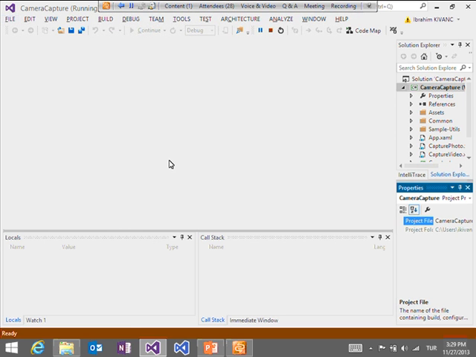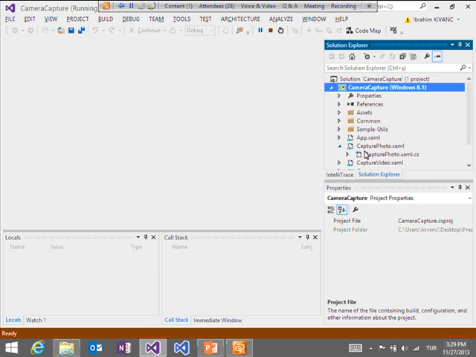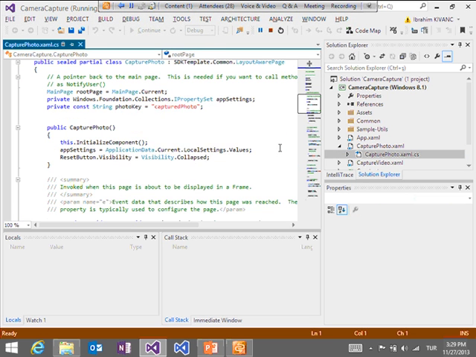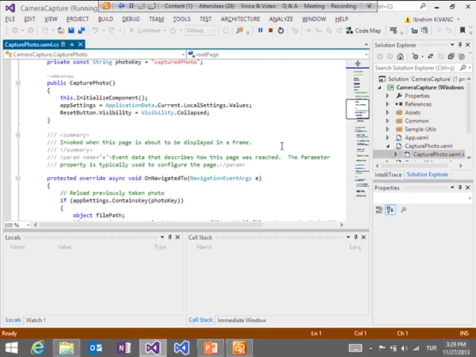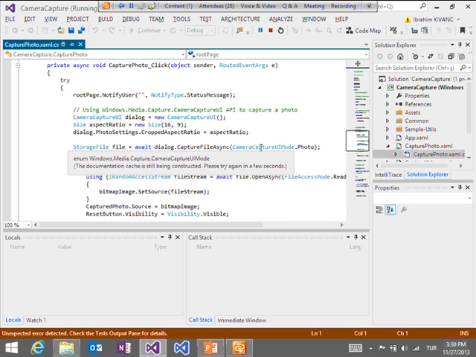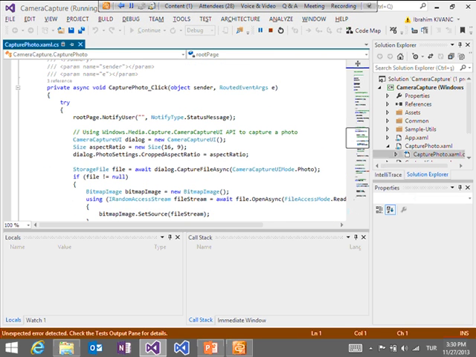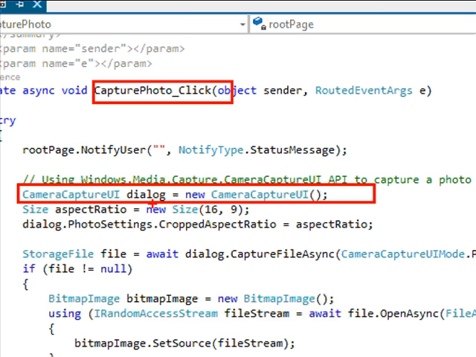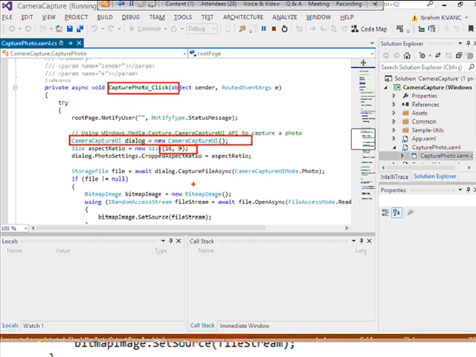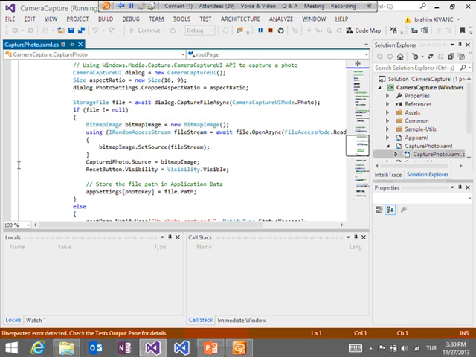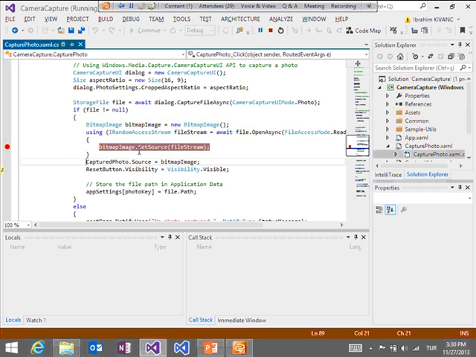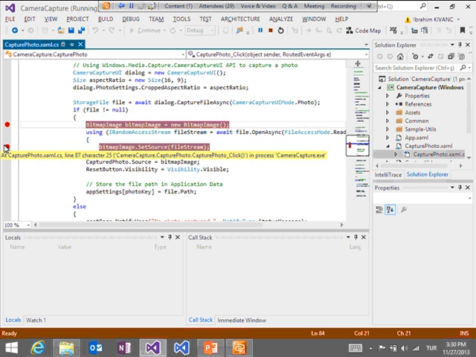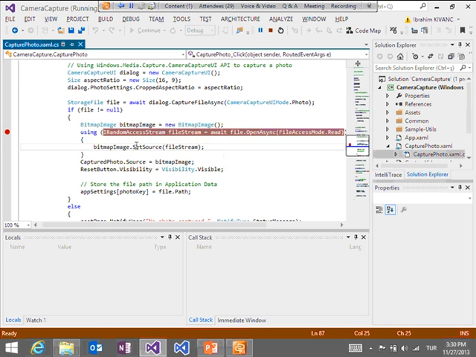So if you go back to the code side, I mentioned in the PowerPoint slide, you can basically go to the details. And also, you can just go here, whenever you click the capture photo button, and then basically it is just creating a dialog, it's setting the ratio, and then you are just getting the data file stream inside of there. So let me put a breakpoint here, like, we need to assign a resource inside of that. So, like in here, for stream source, or maybe here. So let's go one by one and see how it will look.